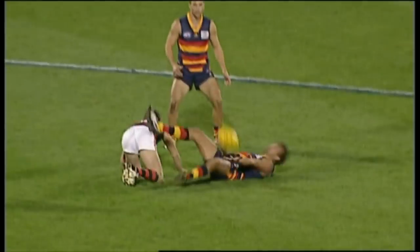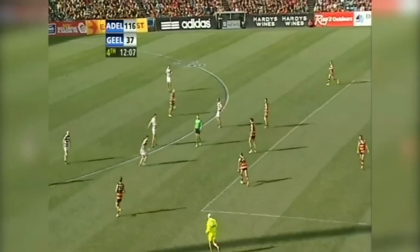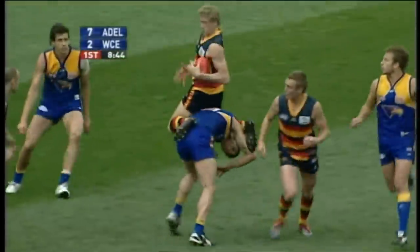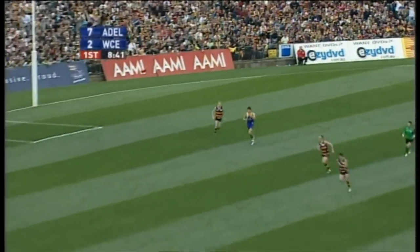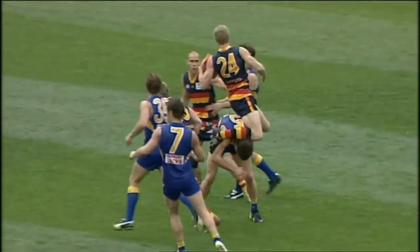They just lost them down the other end, Mark Bolton. They all ran back as they've done all night. If they leave a clean goal square, he'll get this. Burton is dropping back. He's got to run, Burton. Look out! Oh! High towards the top of the goal square. Burton, a spectacular leap, and he takes the mark. It's great to see him back to Birdman. Oh, hasn't kicked it very well, but the mark was great.